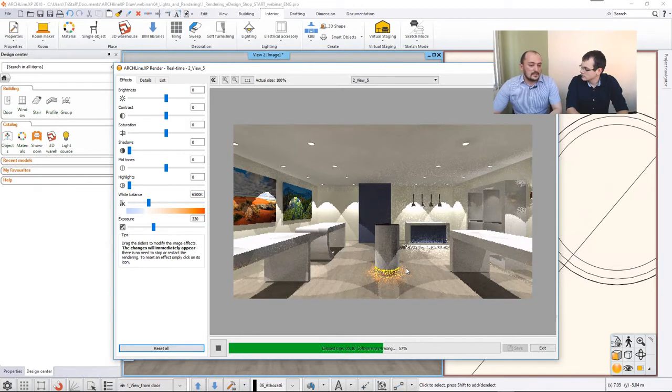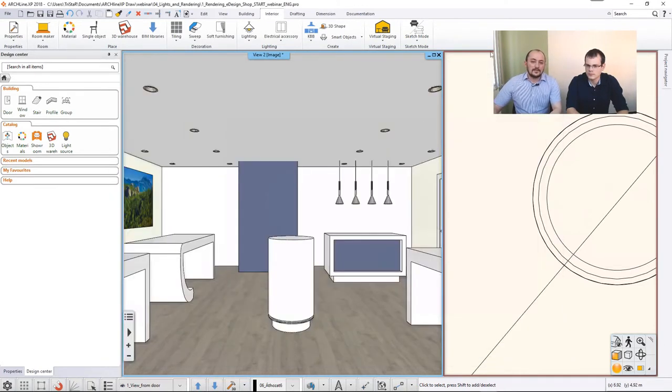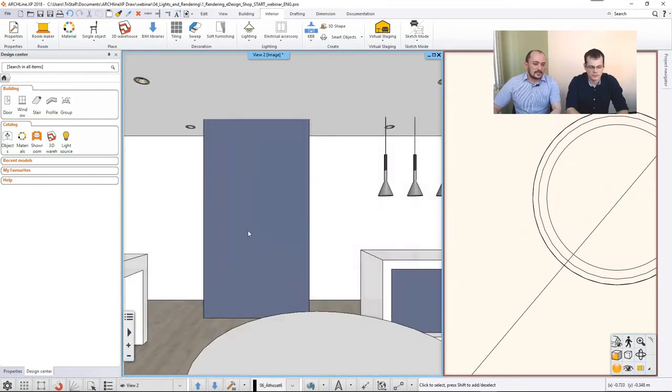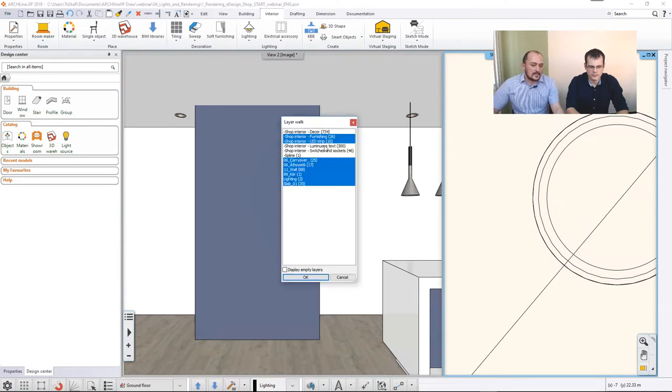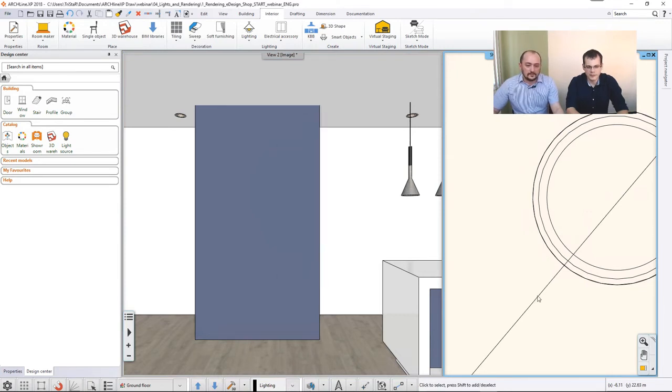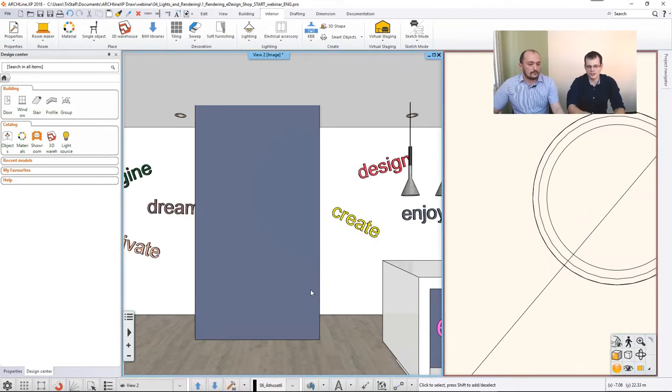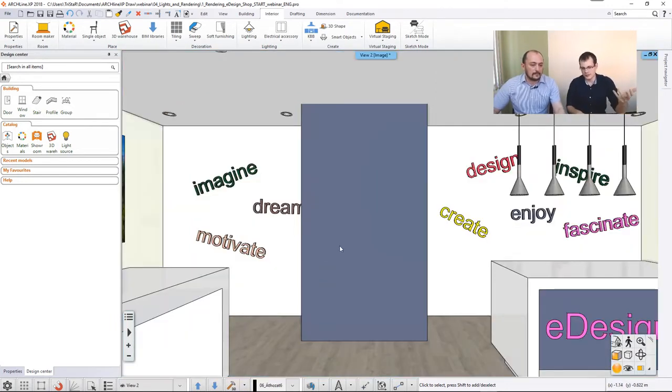What other uses do we have for decorative lighting? For example, there is the brand new Luminous Text tool. I will place a Luminous Text here, and for that reason I will also turn on the layer for the Luminous Text, because we actually already have a few of them placed. Again, rebuilding the 3D. It is actually a better solution for slower computers, because it doesn't have to rebuild automatically.